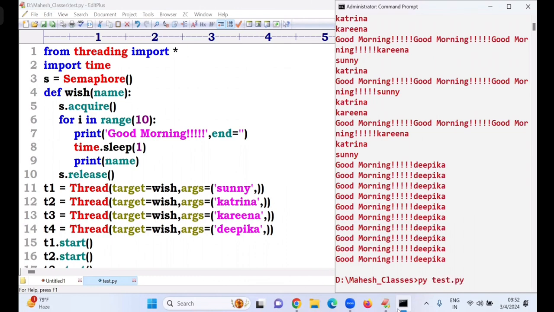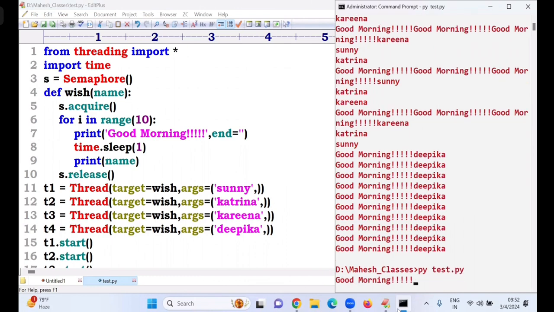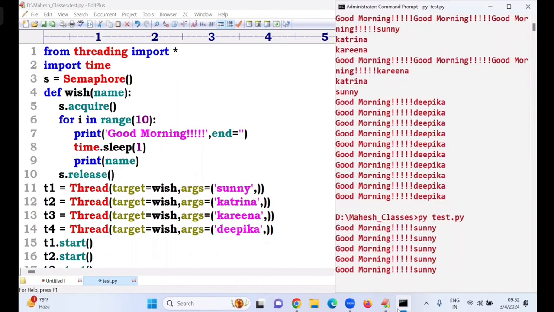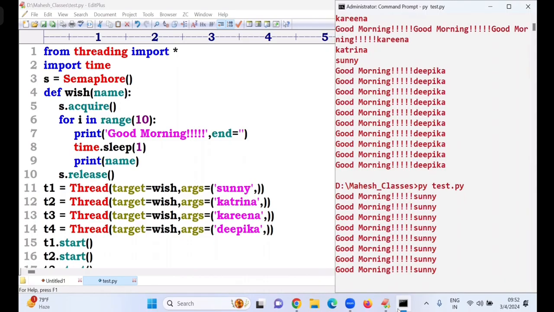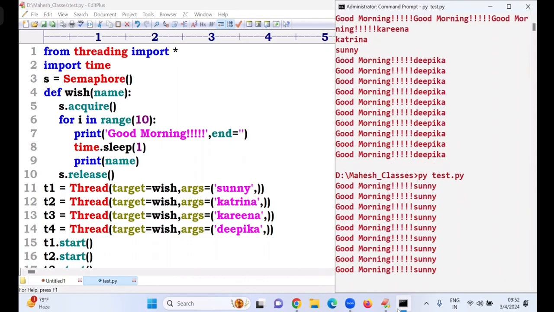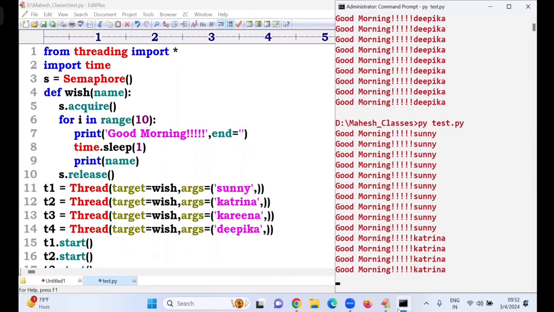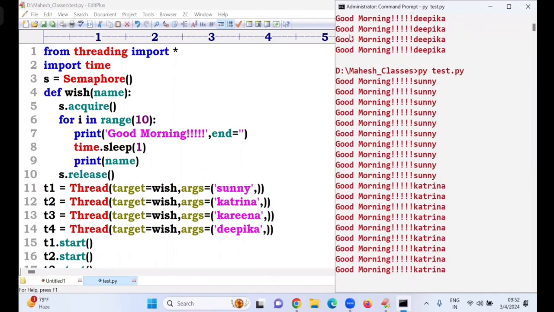Same as lock or R lock, one by one will be executed. By default the counter value is 1. So first Sunny came, after that Katrina, next Karina.